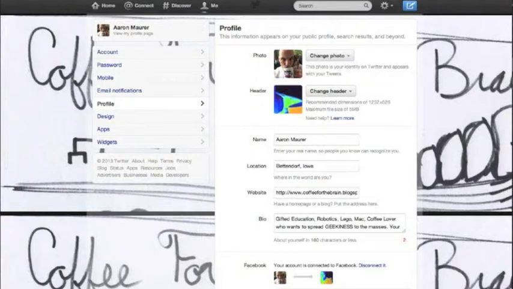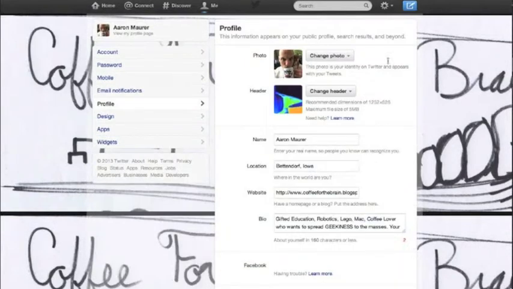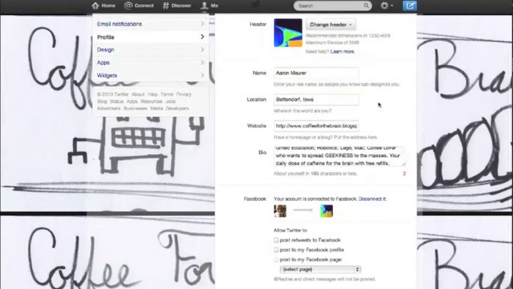That's the photo. And then there's your header. If I go back here, the header is what is behind your picture. For me, I've got another image of myself, which I'm in the process of changing. If you go to that header, you can pick that backdrop, whatever it is that you want. Once again, that's creating your brand in terms of how you want to be represented. Then you can fill in this information. Obviously, this is all optional, but a lot of people recommend your location so they can find out where you are. It helps them search and expand your network. If you've got a website, obviously plug that in there.